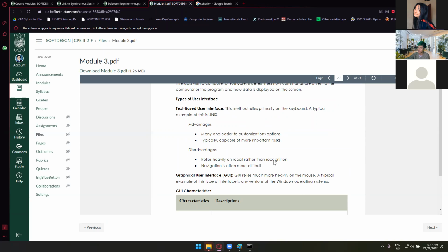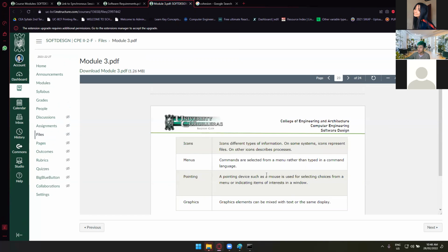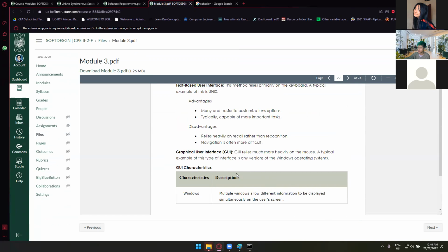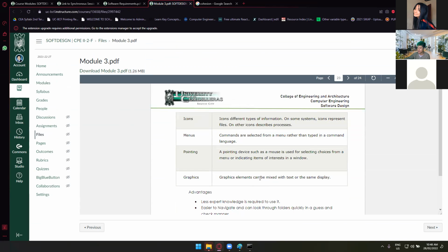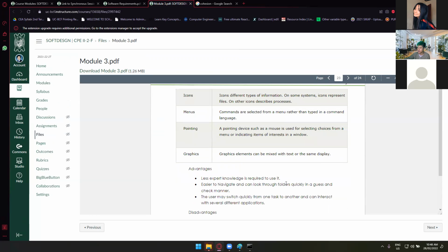So just like what I'm doing right now. So this is the graphical user interface wherein I'm using my mouse to navigate, to do some tasks, some functionalities, etc. And I guess for the GUI characteristics, there's no need to explain those anymore since they are already very straightforward.